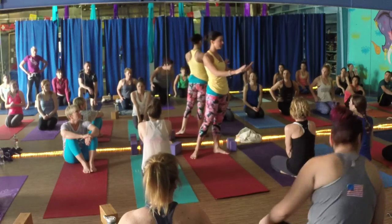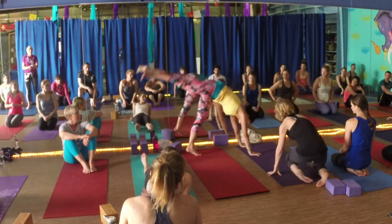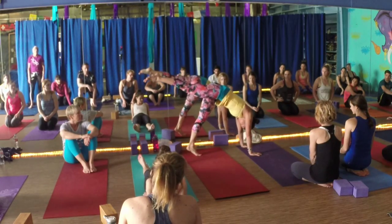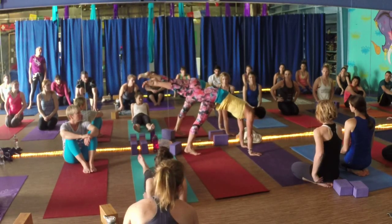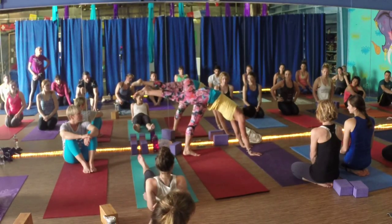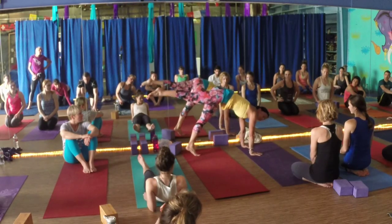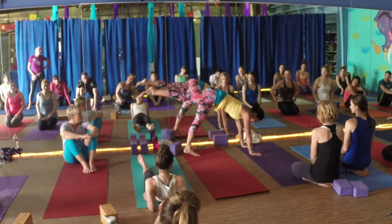Same shoulder alignment, except this time what I'm going to do is start with my shoulders stacked. We talk about looking over that ledge a little bit, because you almost have to look in the mirror. If I wasn't looking in the mirror and I was new to this, this might feel stacked to me, but until I literally look and go, yeah, that's not stacked, until I get there. Shoulders down my back, free my neck, look right in between my thumbs.